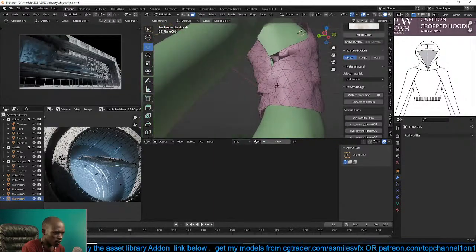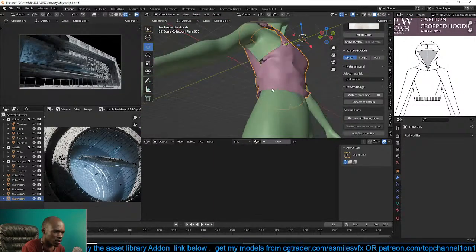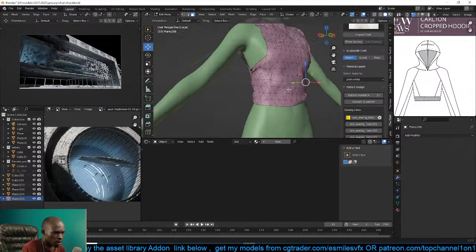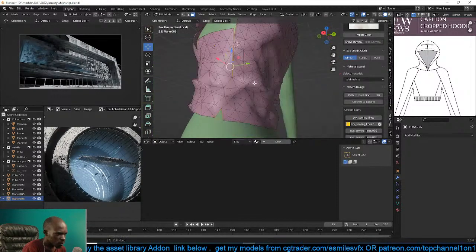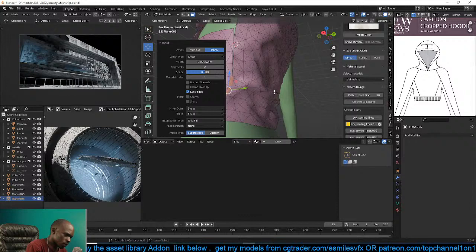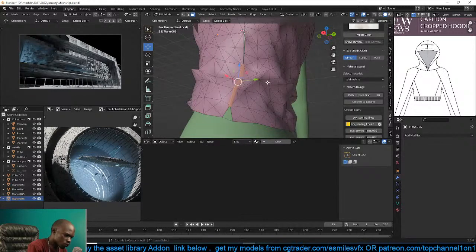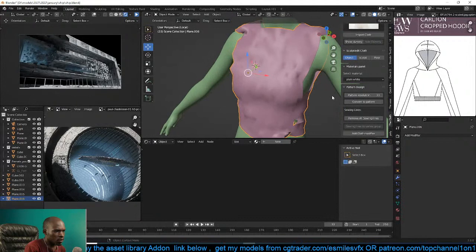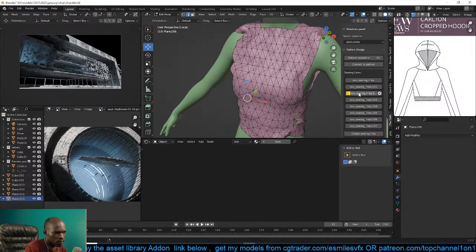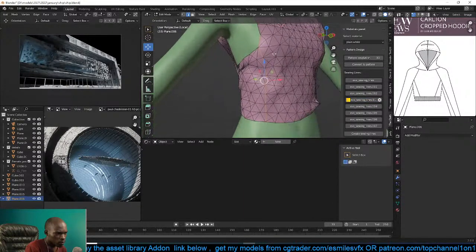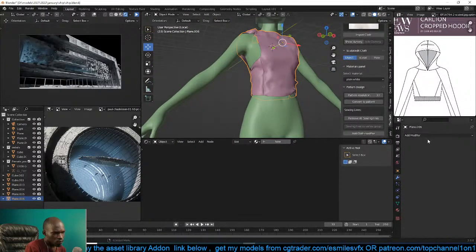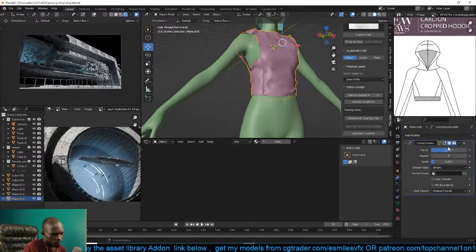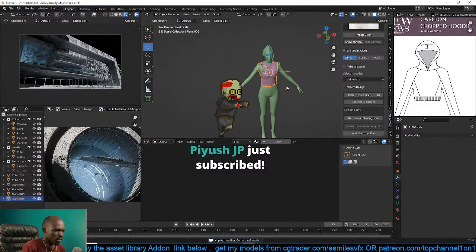Sure, and another thing you can do is, if you want to have these seaming sewing lines in the shirt, you can just go to edit mode, find, select the different sewing lines. So like this, Control B, bevel it, and just select that sewing line. Push that in. Let's see. Select another sewing line. Like this. Or like this one here. Control B. Like that. Push that in. And you have your sewing lines if you want them. And you can also add a shrink, a corrective smooth, to smoothen everything up a bit. And yeah, that's how you do that.